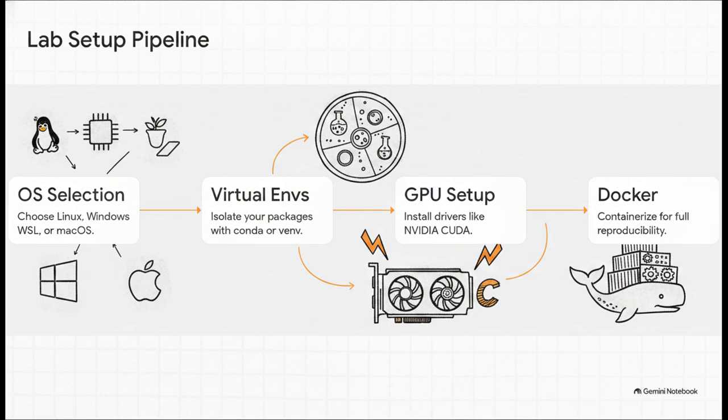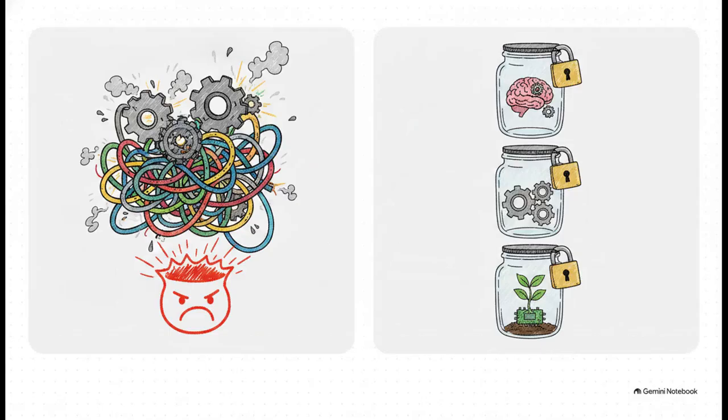Second, setting up virtual environments to isolate your packages. Third, GPU acceleration, basically leveraging frameworks like NVIDIA's CUDA for a massive speed boost. And fourth, utilizing Docker to keep your environments clean, containerized, and easily reproducible across different machines. Now, the crucial point is actually right here on step 2. You absolutely cannot just install everything globally on your machine.